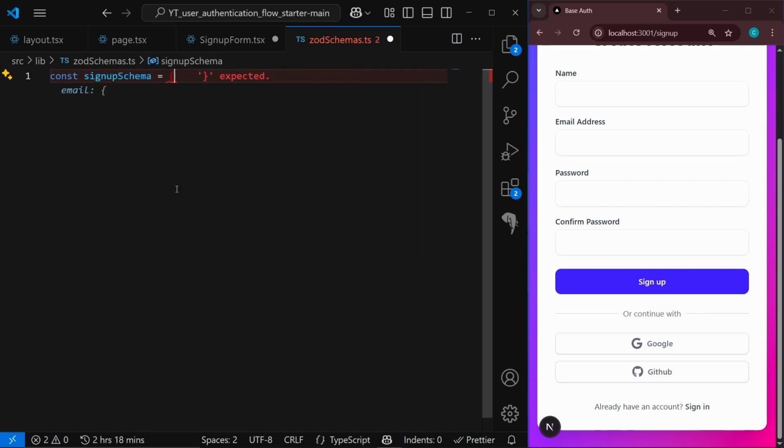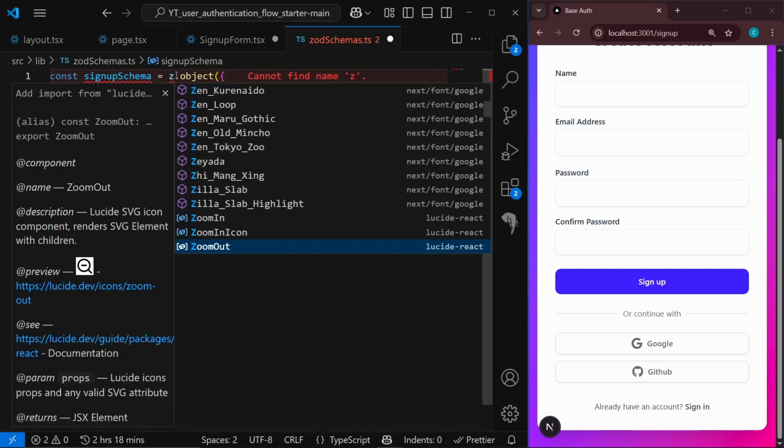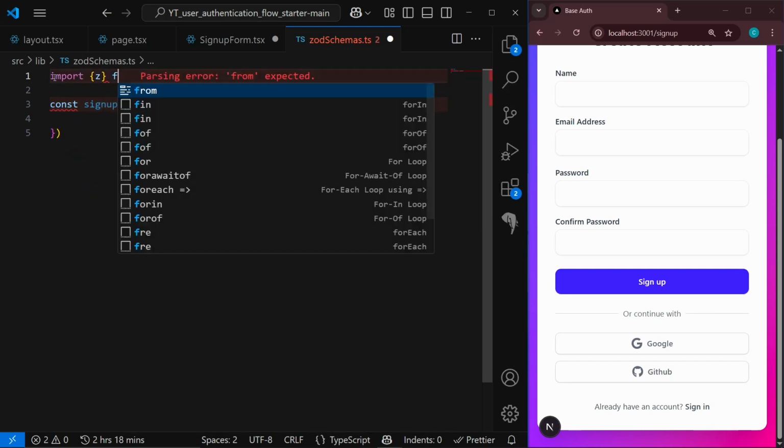I'm going to use z dot object, but first off, let's import Zod. It should be z from Zod. If we don't have that, then we can import it explicitly, so I'm going to import z from Zod.